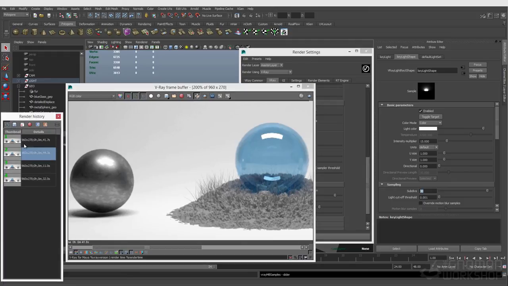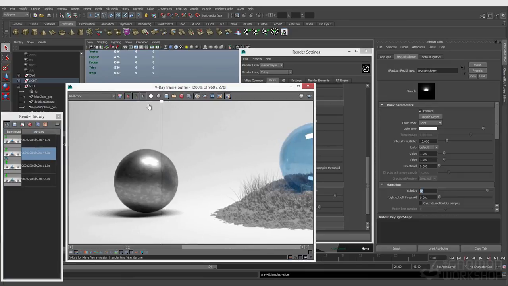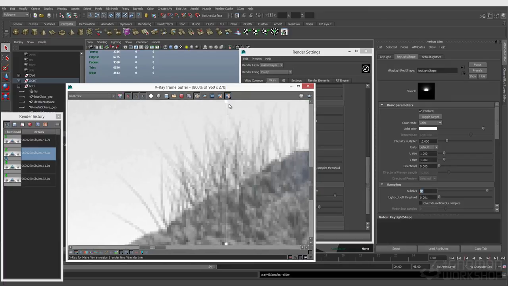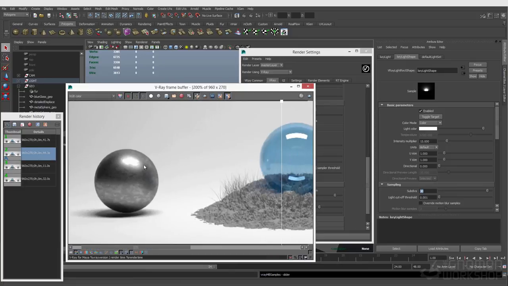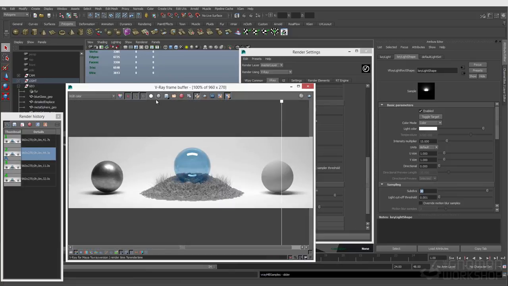So if I save this image and we do a little A to B, you can see the difference here. So all of that noise in that reflection and the noise in that shadow is all gone in our new render. And on top of it, it rendered faster. The one thing that may actually be looking nicer, I would assume, if we really zoomed in on it is going to be this fur, because there's just so many more samples available on the 1 in 100 version for the anti-aliasing. But in general, you can definitely see the strength in this.